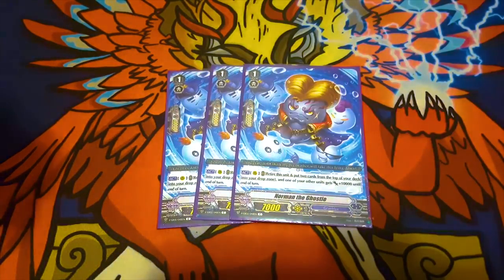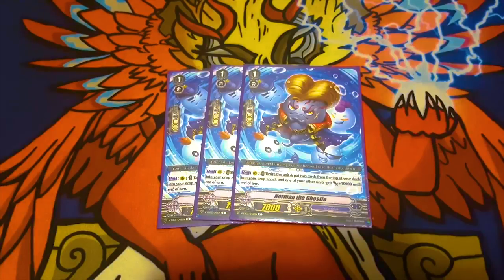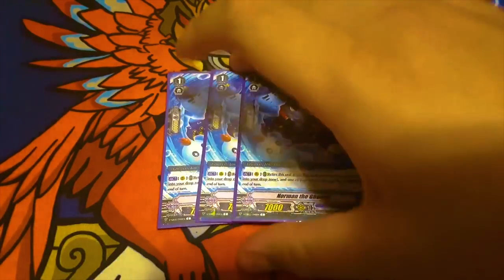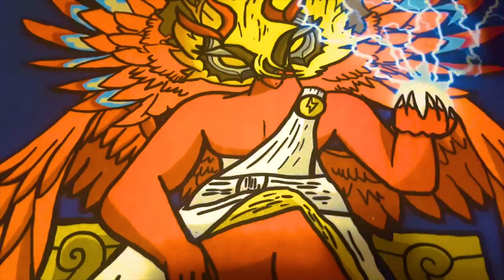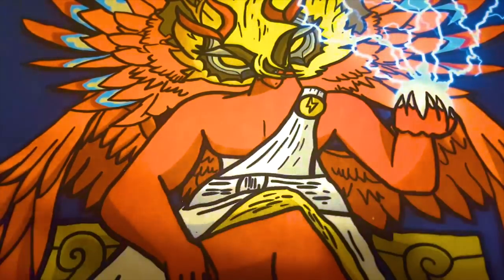Next, I run Norman the Ghosty. Skill is retire this unit and put the top 2 cards of your deck into your drop zone. Give one of your other units 10k until the end of the turn. So I usually just give the 10k to, like, Commodore Blue Blood, or the Night Mist, even though he's gonna die the following turn if I call him, or even my Vanguard if I just want to push for game, or better yet, just give it a Zombie Hulk. That'll help push for game.